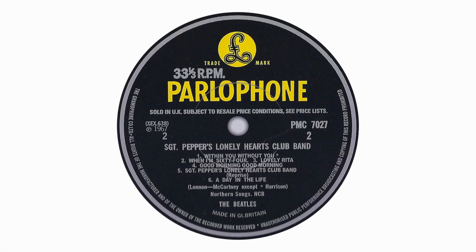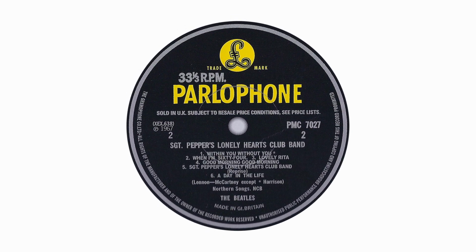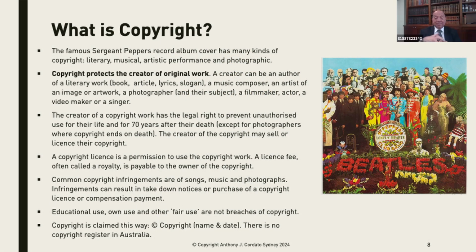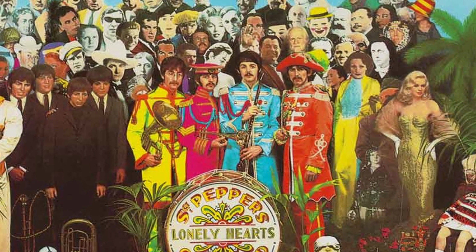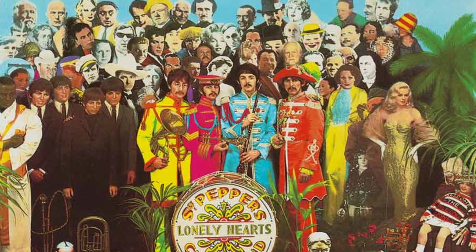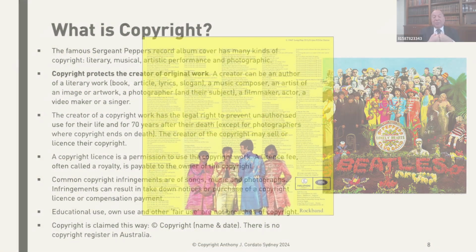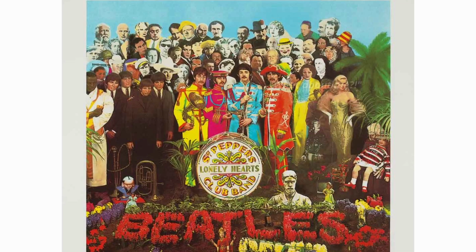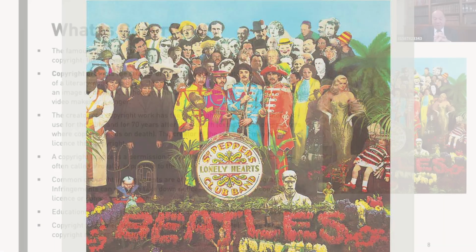It's a song album. So the people who wrote the lyrics to the songs will be the holders of the copyright for the lyrics. And you'll see the Beatle dressed in yellow and the Beatle dressed in blue are the lyricists. Then there's the music. The music was in fact written by those same people, so they have copyright in the lyrics and the music. Then there's the performers' copyright. So the four Beatles dressed in their uniforms in the middle, they are the performers. So they jointly have performers' copyright.